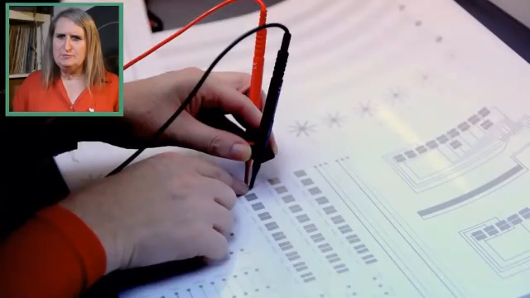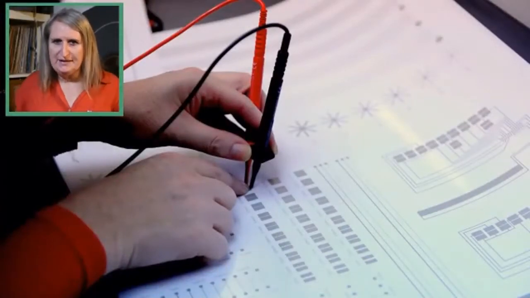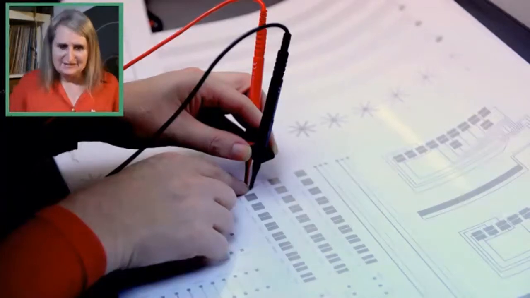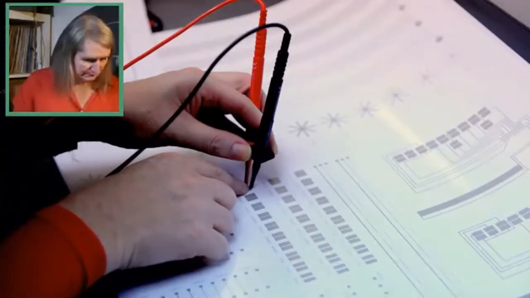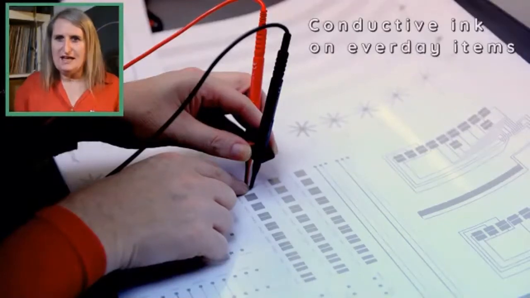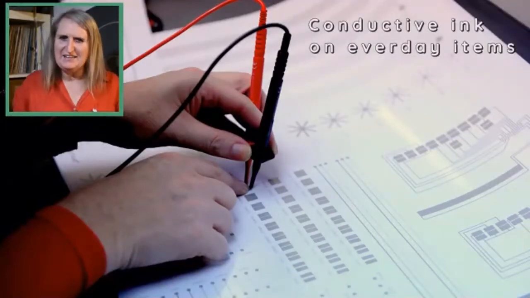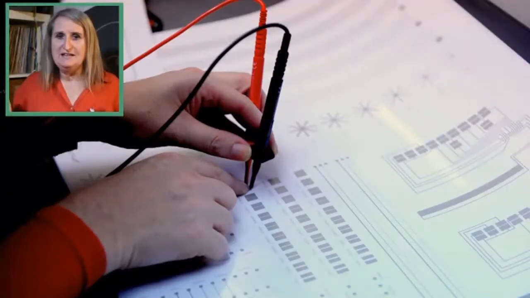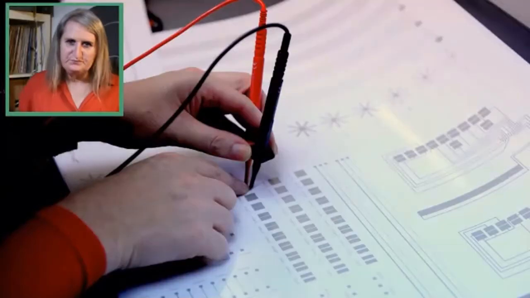It's also the most pervasive user interface. From curtains to clothes, carpets, walls, and packaging, it's even on the keys on a keyboard. And I wondered if it was possible to print conductive ink onto everyday items, to add a layer of interactivity. And yes, I was met with many naysayers.